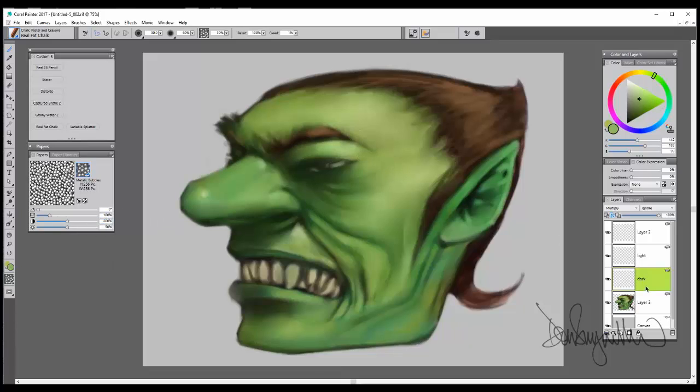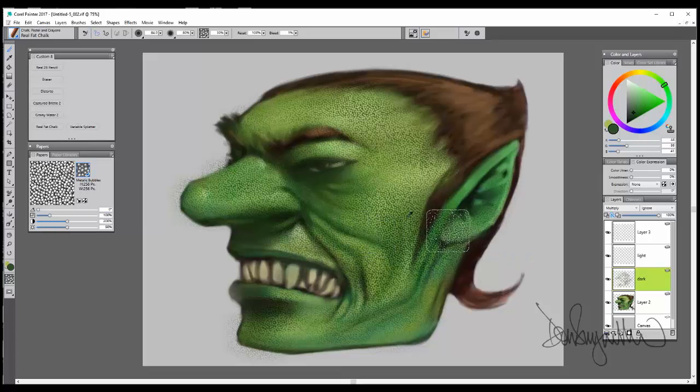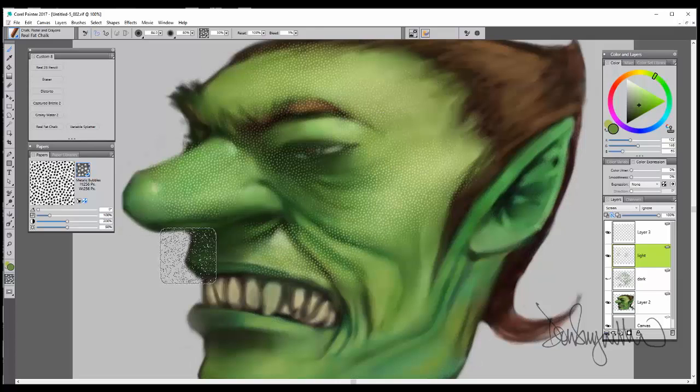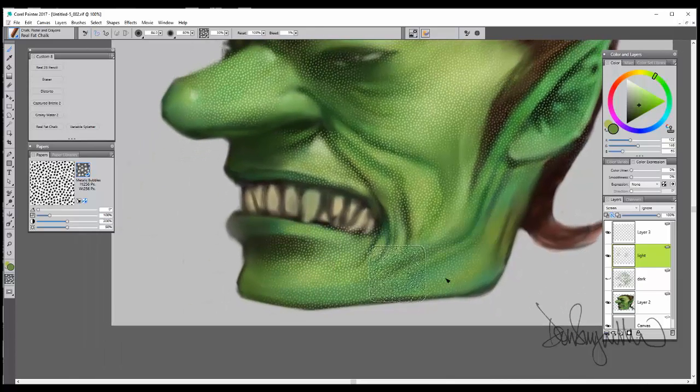With a big brush now on a new layer above our image, it's set to multiply. I pick just a regular color from the character and you can see that I can easily add some texture. If I need a little darker, I can pick a little darker. Now if you want to vary the amount of skin texture, you can change the size by moving this slider. And then with the same color, let me zoom in, I'm painting on the tops, and you can use these for the shadows, lights, darks, whatever you want.